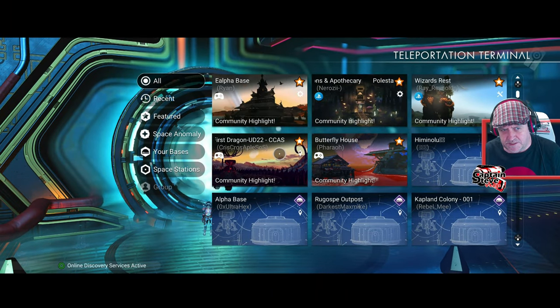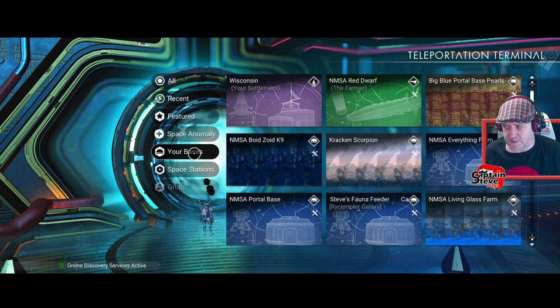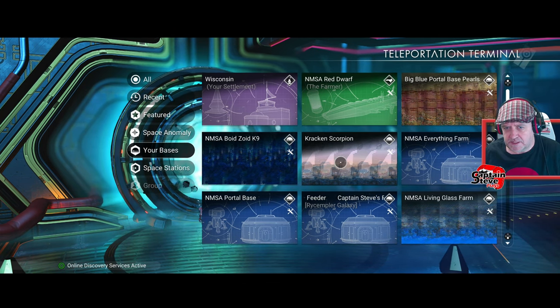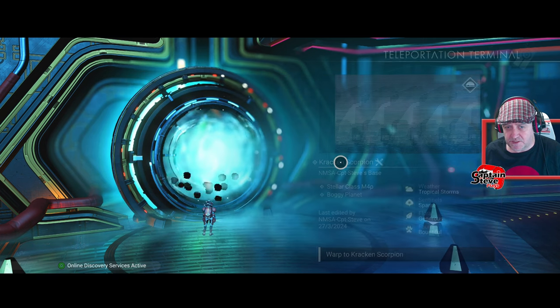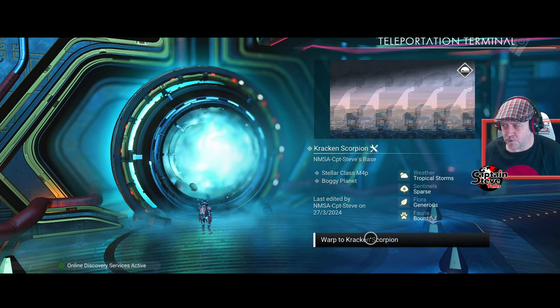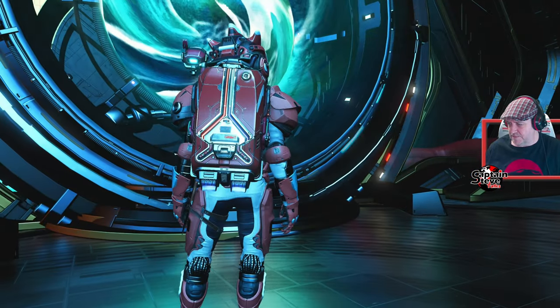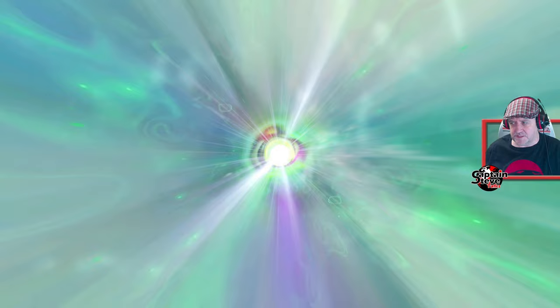So the reason I'm doing this video is somebody said, Captain Steve, your Halloween base that you did the other year, has it all changed to a floating island planet? It used to be a swamp planet. Now it's a floating island one. So I figured I'd just go through all my favorite bases and take a look to see if any have changed. Let's go to this one, my Kraken Scorpion. This got featured in the Nexus once.